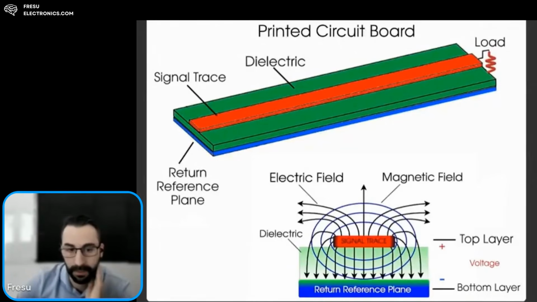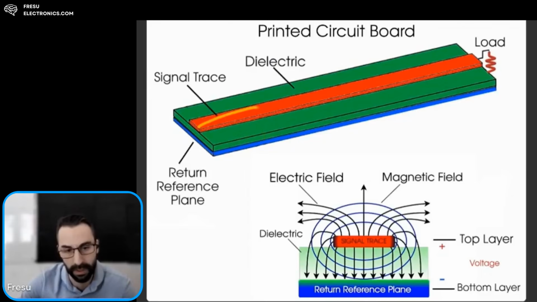So how the signal is propagating between these two layers: the signal propagates at the speed of light within the dielectric in here. The speed of light in here is going to be almost half the speed of light in space. The way it propagates is because we have the signal and the reference, so the electric and the magnetic fields are both established in here. And this is why we have the signal propagation, because both fields change in time when the signal is propagating through the structure constructed by the board.